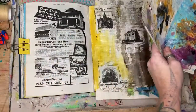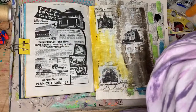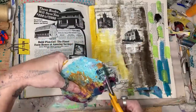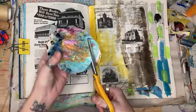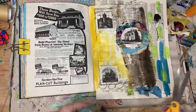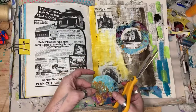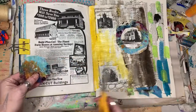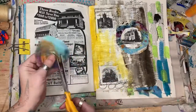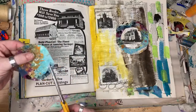Where are my scissors? Something comes in my head, I try to do it. Trying to decide here what I'm gonna do, guys. Just trying to see what we're gonna do.